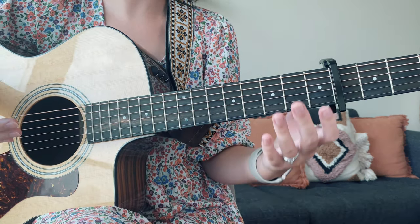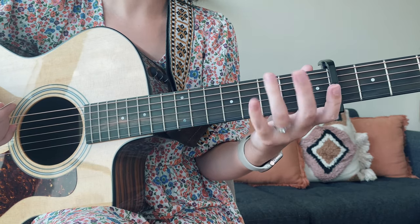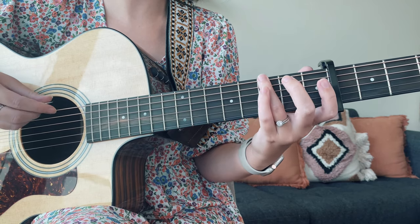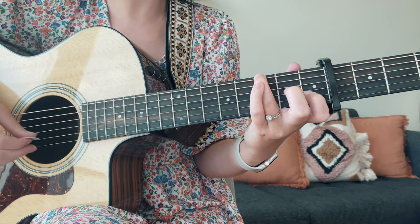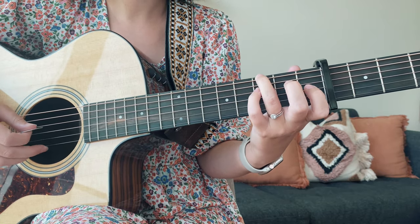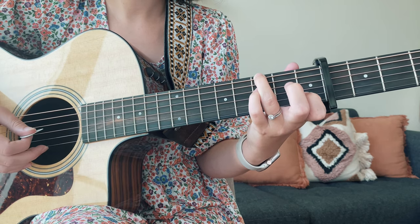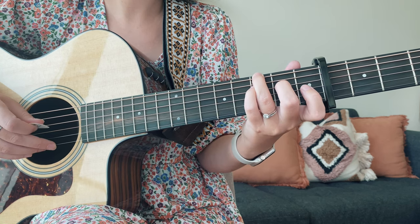Our third chord shape is going to be based on that G sus 4 chord. So our ring finger is going to come up onto the sixth string in the third fret. That's our first note. And then we're going to repeat the same notes we played for the other two chords. Open string, pinky, and second finger.